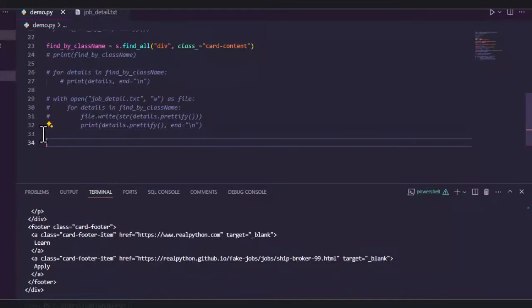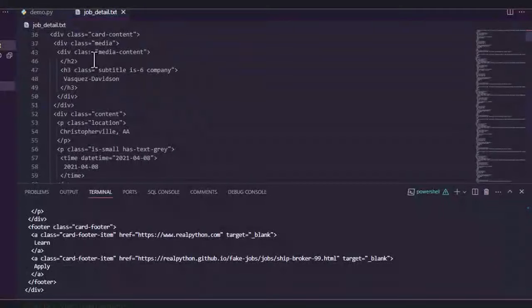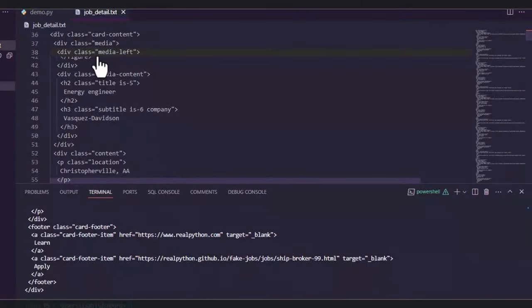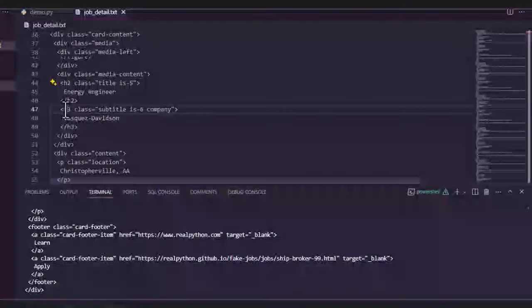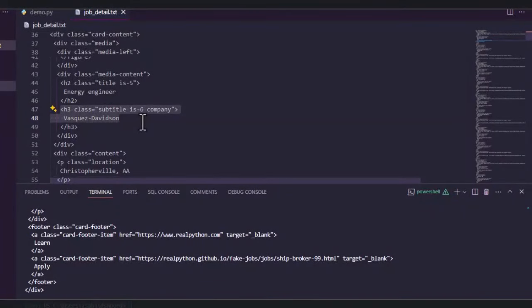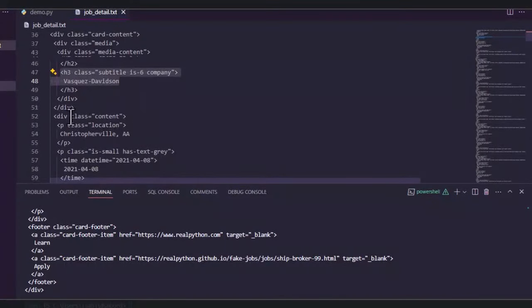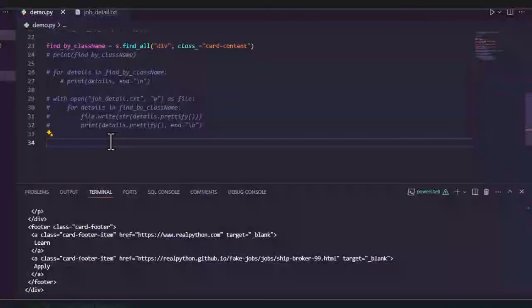All right, so up next, from this file that we have here, we want to fetch each individual item. Take for example, we want to get the job title, the company that is hiring for this job position, and the location of the job. For us to do that, we can use a loop. So how are we going to do it? We do it here.